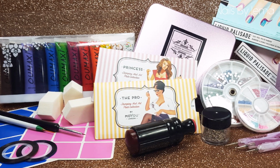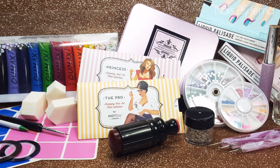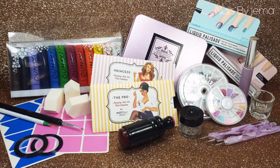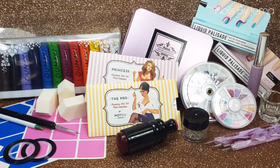In this video I have an overview of all of the nail art tools that you're going to need. Now these are some of my favourite and most used tools that I use for my nail art, so if you're a beginner and you're looking at starting your nail art collection, or if you've already got a small collection of stuff and you're looking at what you should get next, keep watching.